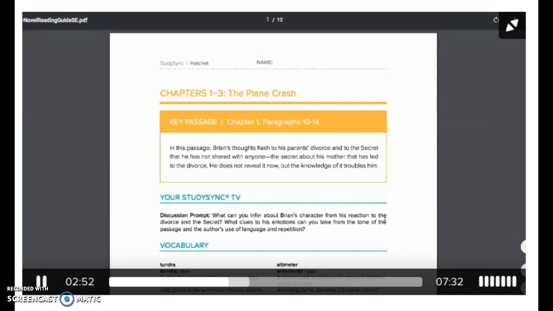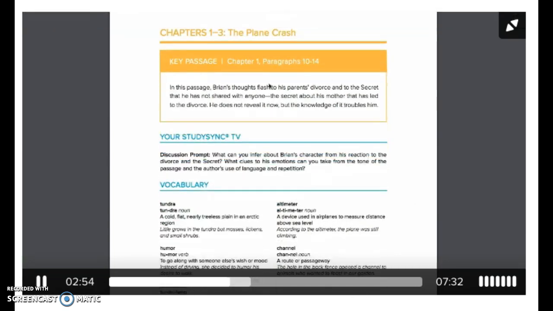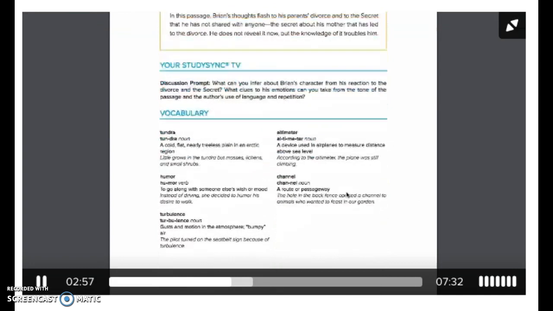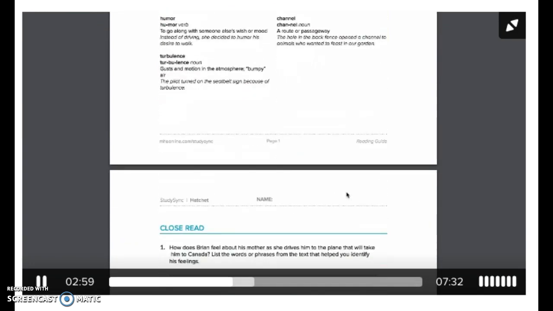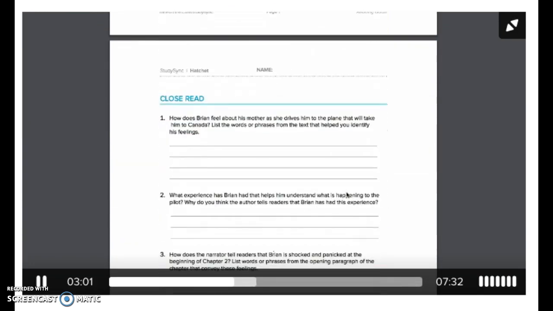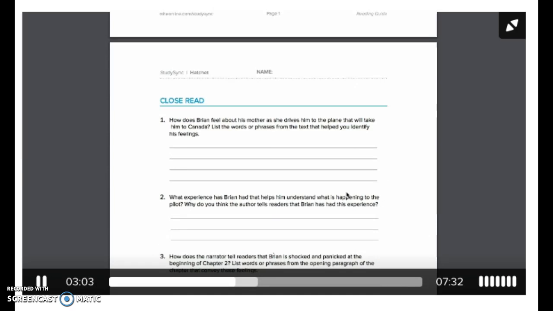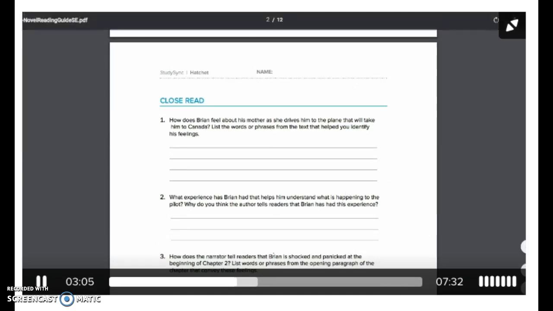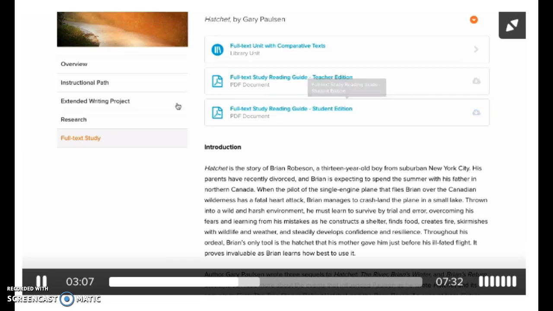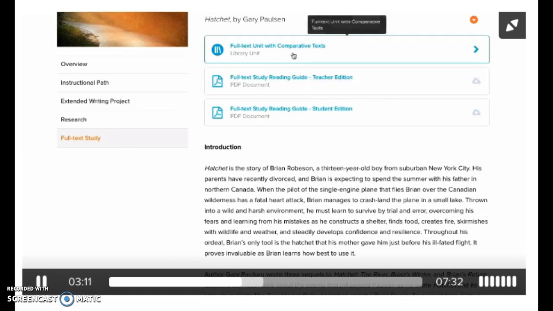The student edition will not include that additional information, but will just be the key passage, discussion information, vocabulary words, and close read questions for each section. In addition, I have a link to the optional full text unit with comparative texts.